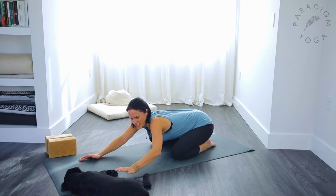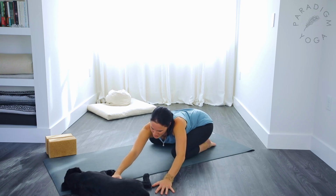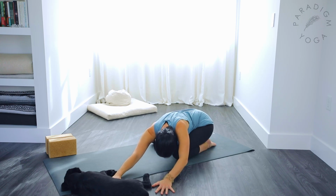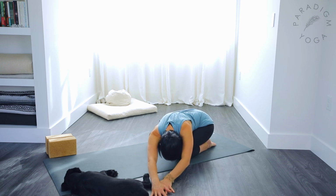Move over to the left-hand side. Let's work around your puppy. Reach your right fingertips, right hip towards your foot. Torso moving over the thigh and then softening down. And breathe into your right ribs. And come back to the center.